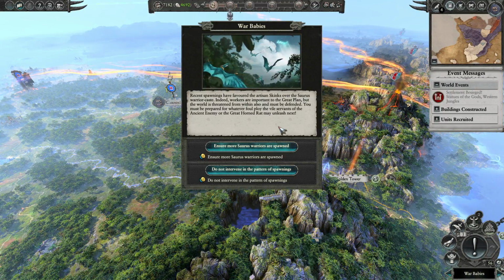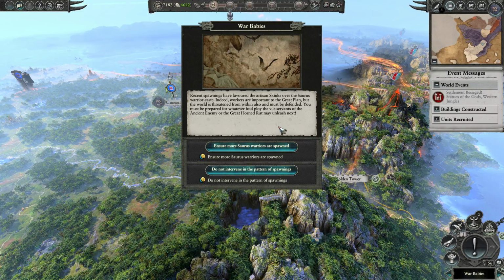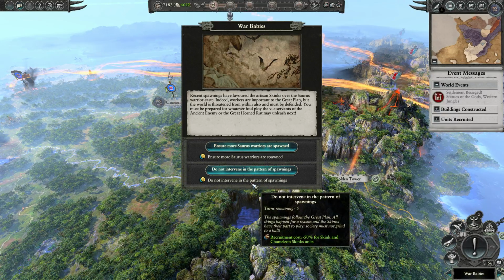War babies. Recent spawnings have favored the artisan skinks over the Saurus warrior caste. Indeed, workers are important to the great plan, but the world is threatened from within, also must be defended. You have to be prepared for whatever foul ploy the vile servants of the ancient enemy or the great horned rat may unleash next. Recruitment costs for Saurus units reduced, or skink and chameleon skinks.